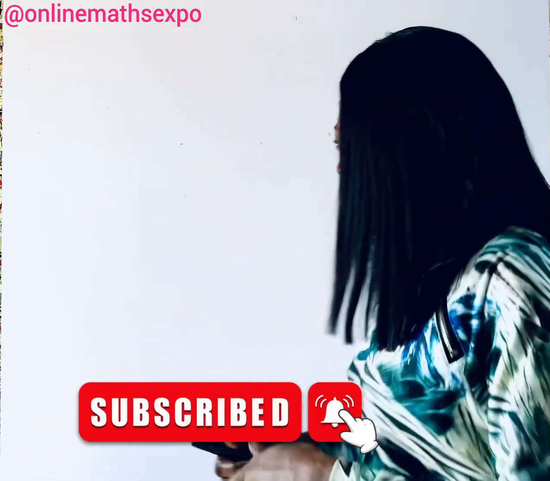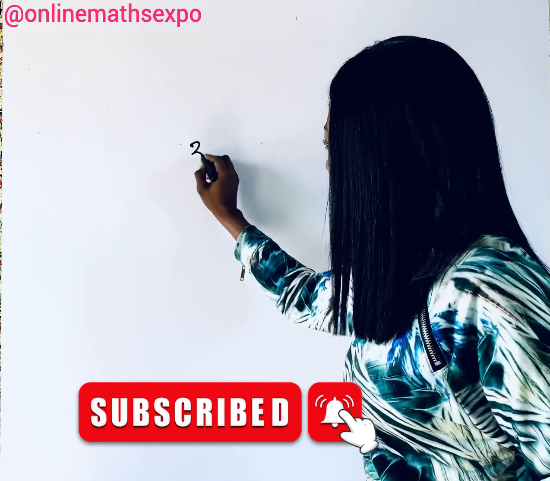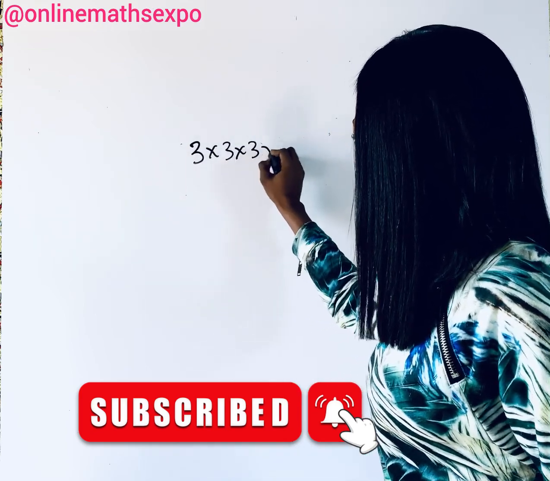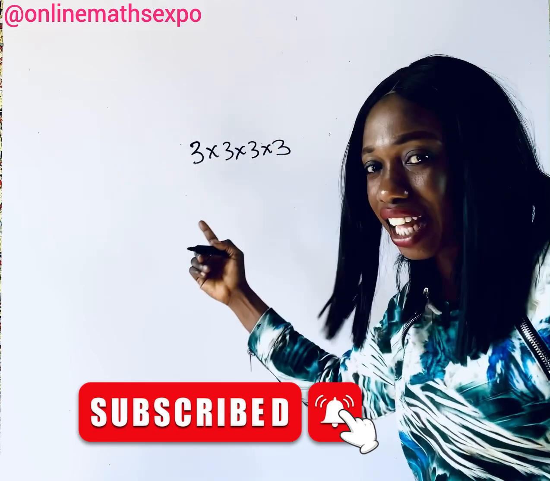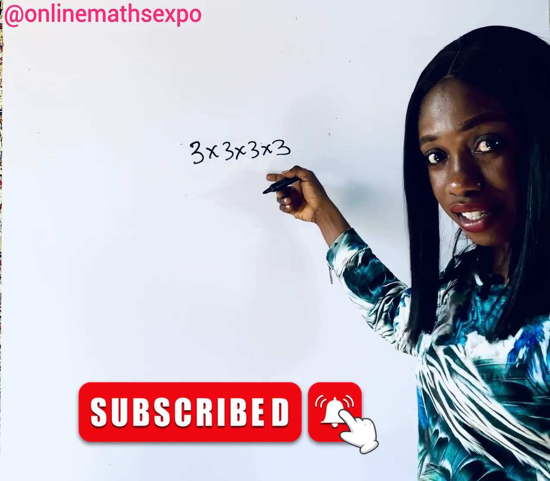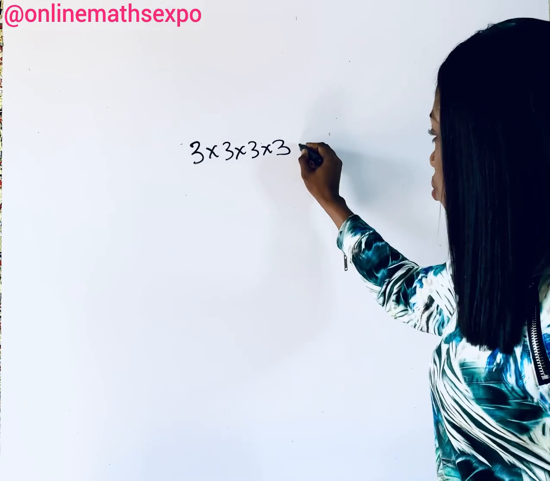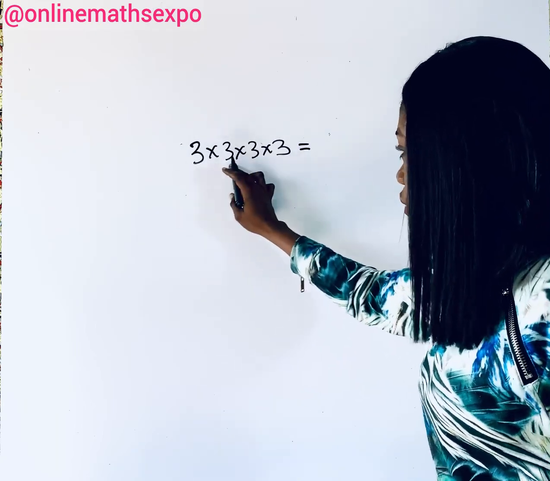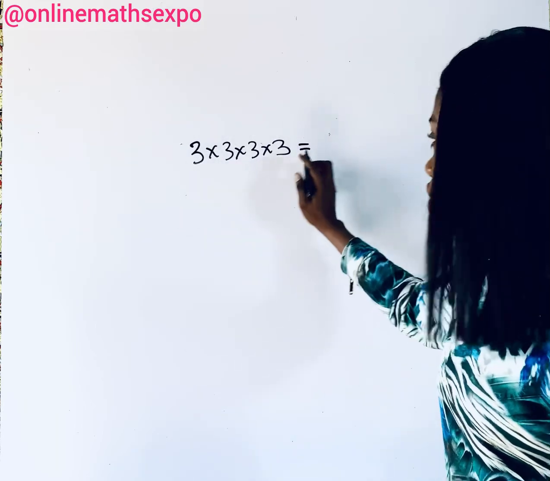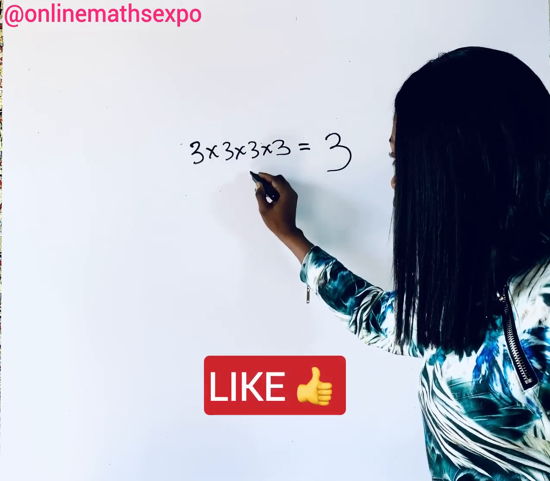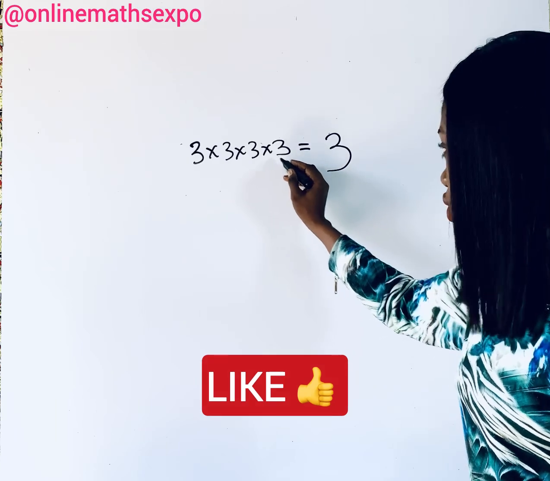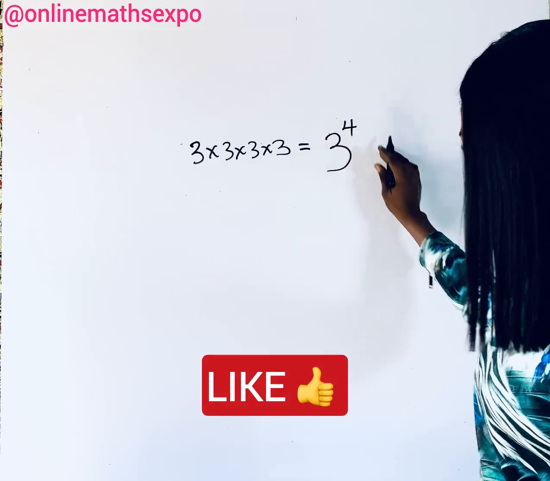Note, what happens when you have a number like this? You will notice that this 3 is multiplied repeatedly 4 times. Now, this can be written in this form. Just pick one of these because it's the same. You can just place it this way and count the number of times it is multiplied, which is 4. Then you write it at the top.